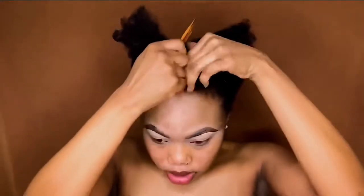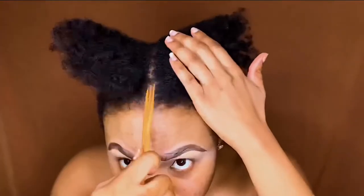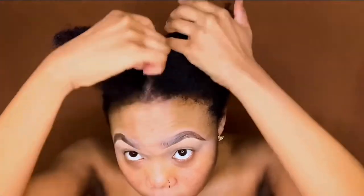I almost completely forgot about my hair. I think we should go ahead and do my hair first so I can lay my edges, because they take years to stay down. So let's do that and then we'll go back to the face. So we're just going to put this one out of the way. I always start with this side, right?